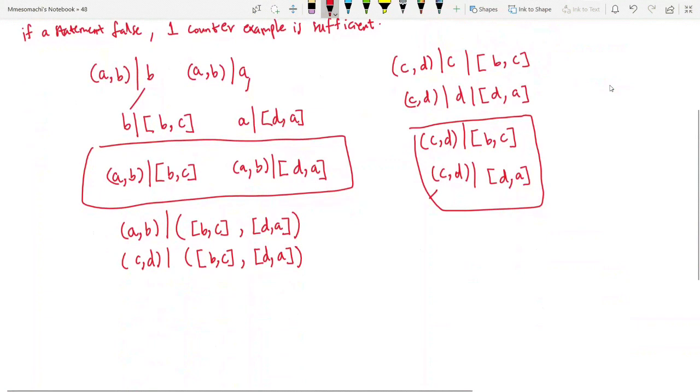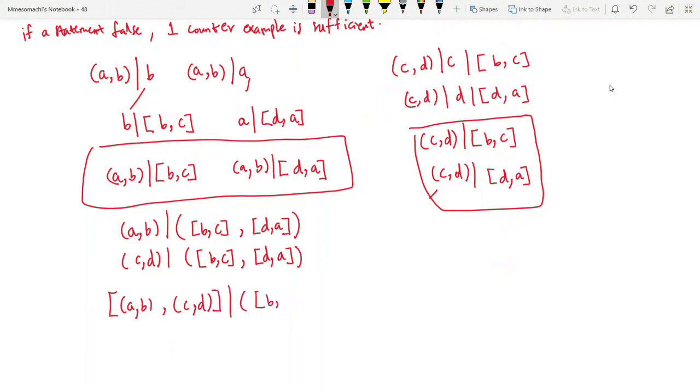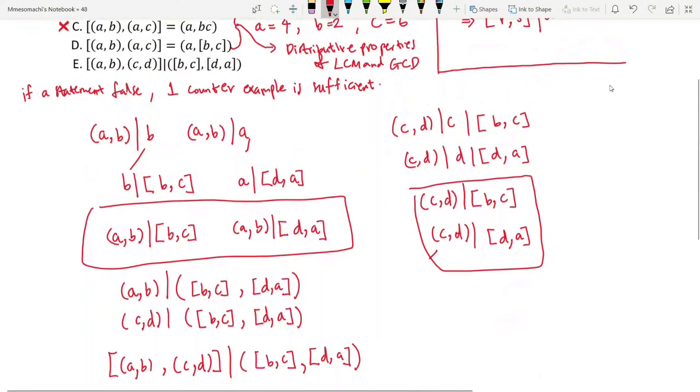So the LCM here on the dividing side divides the GCD of the LCM of B and C and the LCM of D and A. And so that is option E. So we've shown that option E holds, so we can mark option E to be correct.